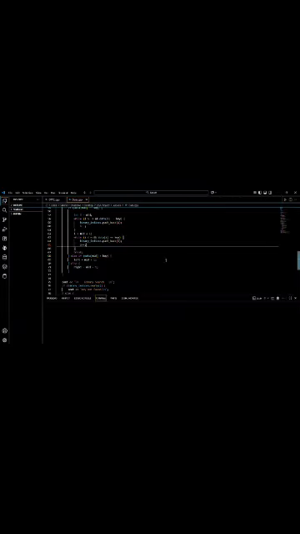Here I run the code. Then I get the statement enter number of elements, and I enter 6 because I want to create an array of 6 elements. Then I enter the 6 integers: 2, 3, 4, 4, 5 and 7. Then it asks to enter the number to search, and I enter 4. I want to search for 4.